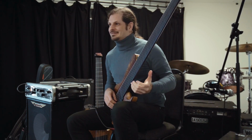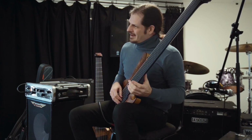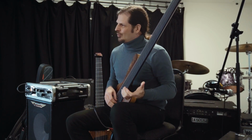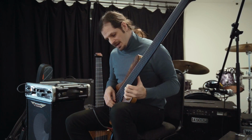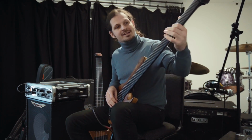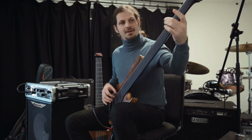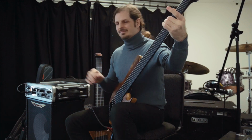So which one's correct? A harmonic. Well, not if everyone else is playing a B in a chord. That's the thing. So if you've got a piano player playing a B, they're going to play this B. Yeah. But if I'm playing the harmonic, technically, it's that B, because that note is perfectly in tune.